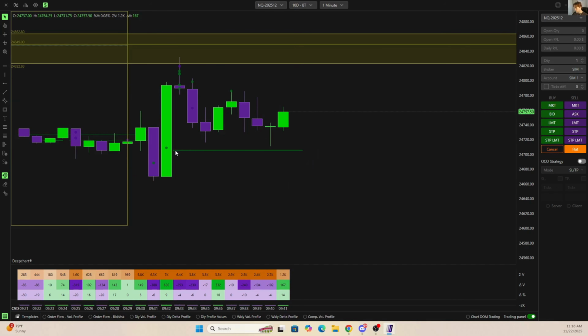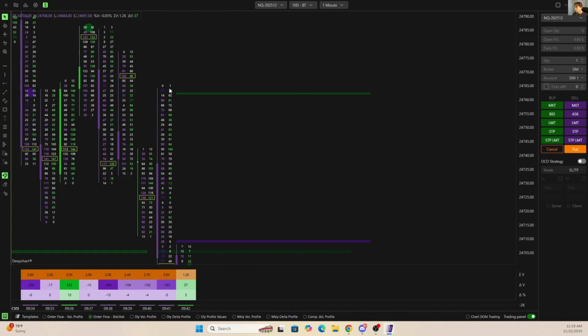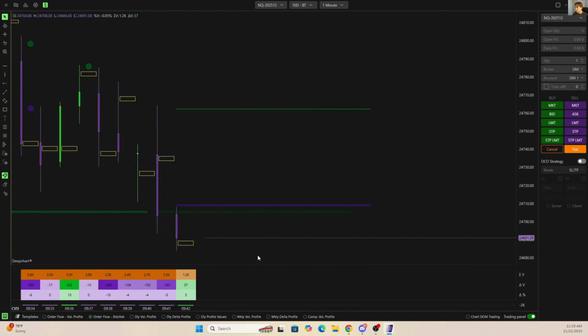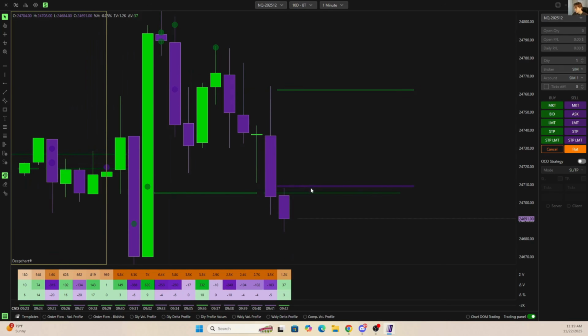Because for now, you would want to see this ran through, truly, with aggressive selling, because that would really confirm all the buyers that pushed up here are failing. And now what do we see? We have absorption at the highs. We have a buy imbalance where absolutely no reward from the buyers at this high. We have this buy imbalance ran through, and we have a sell imbalance created through this.